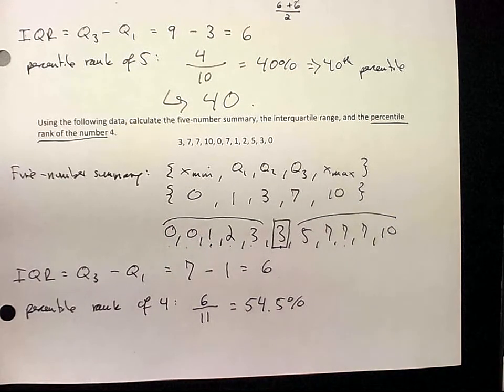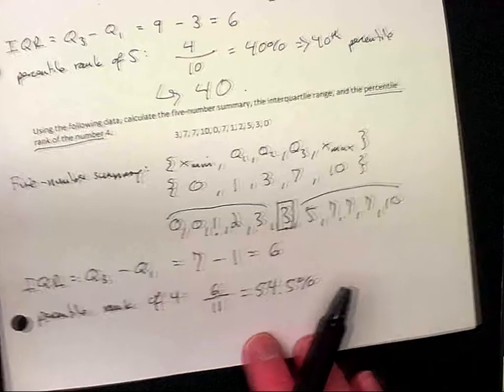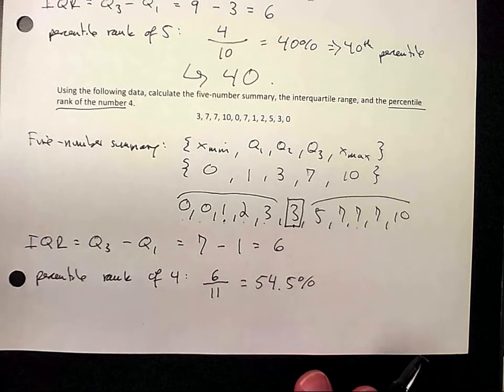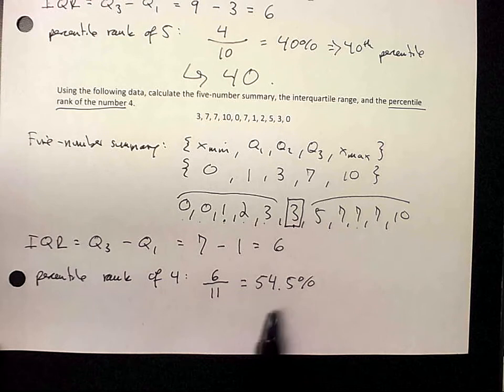Well, here's where that little quirk comes in that I talked about, right? We don't have an even percentage. So technically what we have here now is the 54.5th percentile. Well, we don't really record percentiles in fractions of a percentile, right? We don't have any decimal places. We always want to keep it as whole numbers. So now the question is, is this the 54th percentile or the 55th percentile?